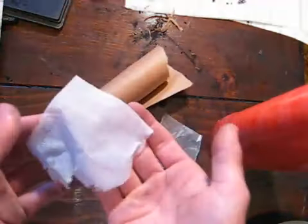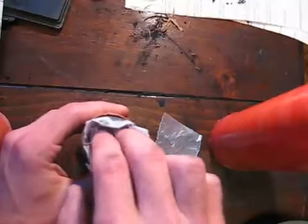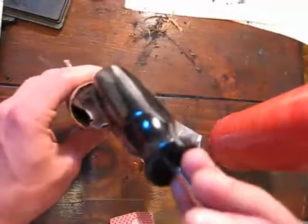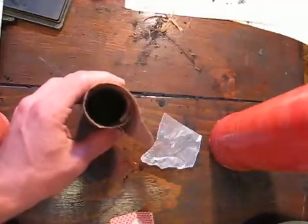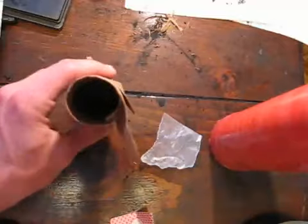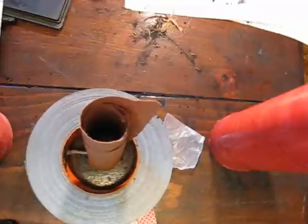Add a little layer of tissue paper, toilet paper, or Kleenex — whatever you have lying around. Stick it down there to cover the top of the black powder, and use the back end of a screwdriver to press it down. Once it's covered, try to set it down and keep it upright so the black powder stays nicely spread over the bottom.